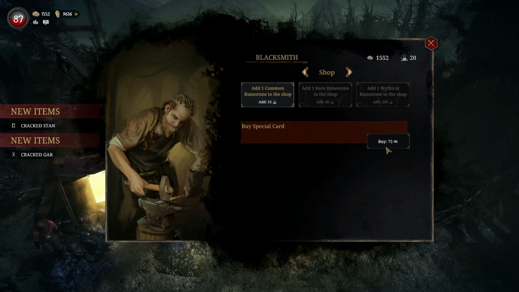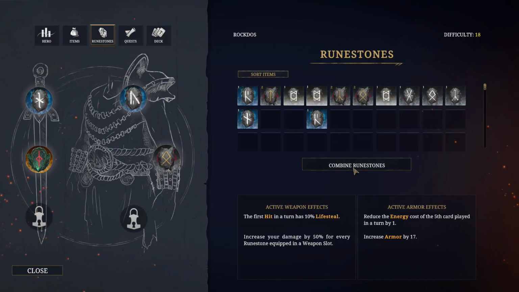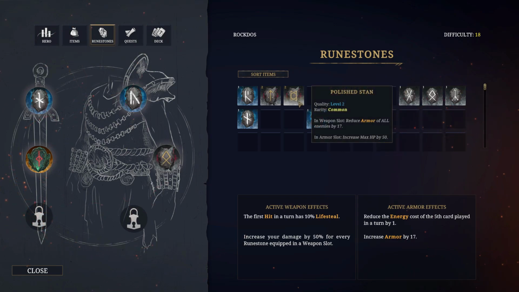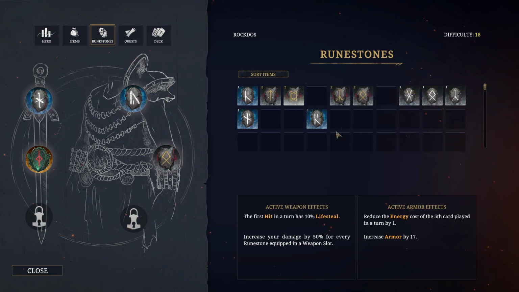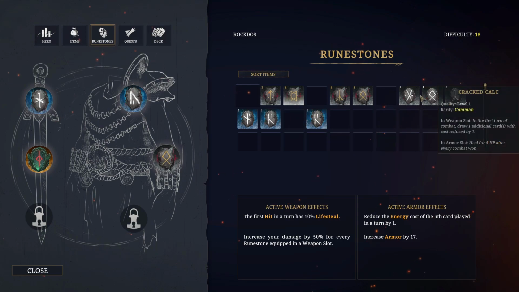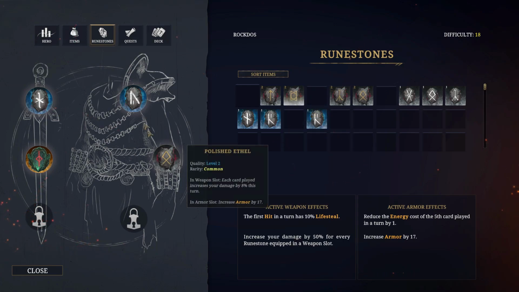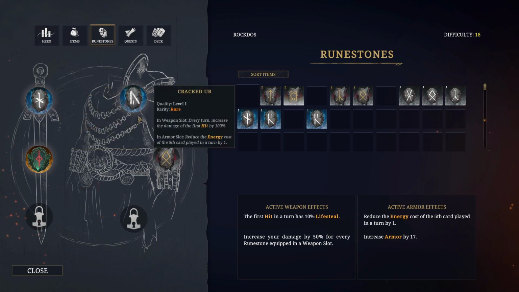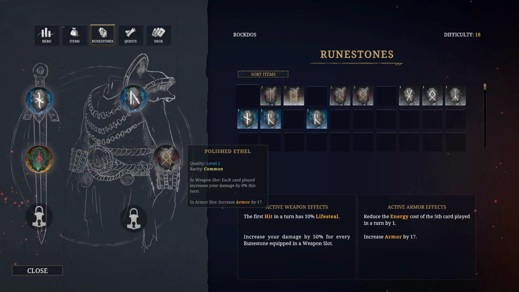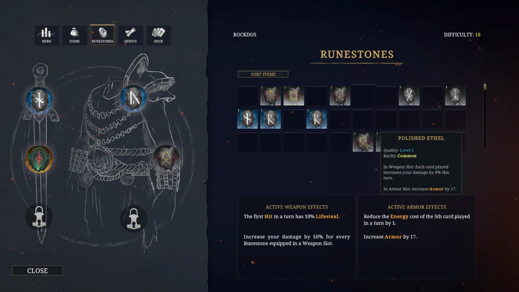Can finish off those. Almost buy the special card. Just get trigger happy buying everything. And we're just double checking to make sure there's nothing further that we can do here. It would be great to upgrade our lifesteal rune, but not entirely necessary. Also, it would be great to upgrade the rune that's reducing the energy cost of cards played. I think that reduces the energy cost of the 4th card played instead of the 5th when it's upgraded.